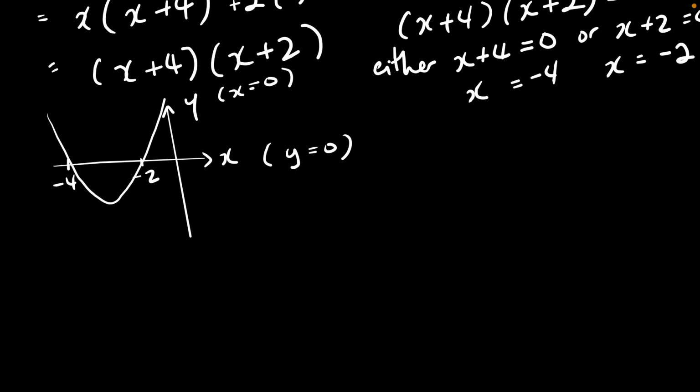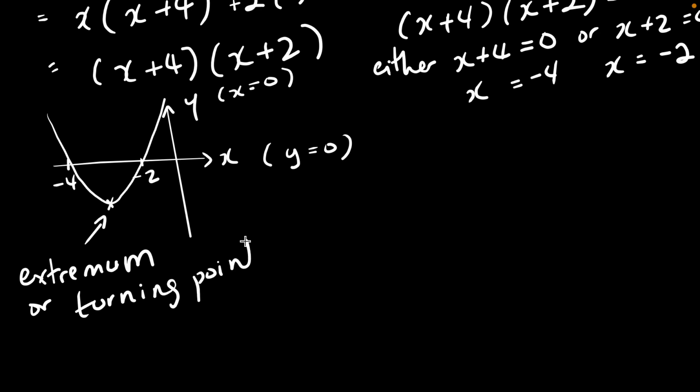All right, so this is what our sketch looks like so far, but we can get one more piece of information. And that is what we call our extremum, or turning point, right there. This is our extremum, or turning point. In this case, because it curves like this, this is the lowest point, it's called our minimum point, right? Minima, or if it was turned the other way and it was shaped like this, then up here would be a maxima.